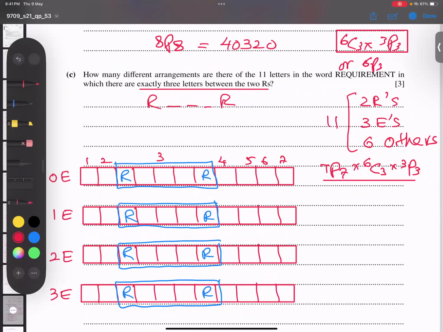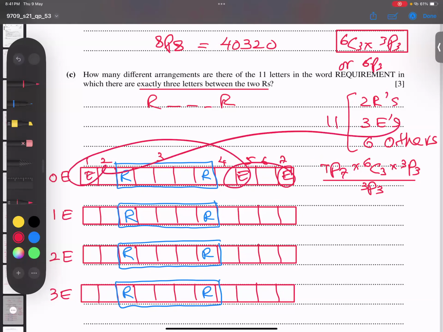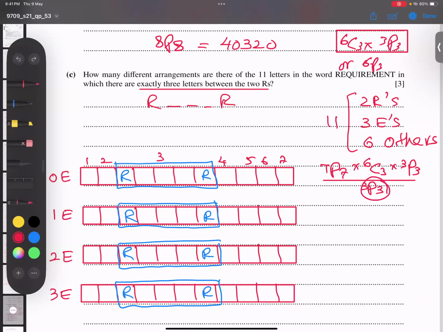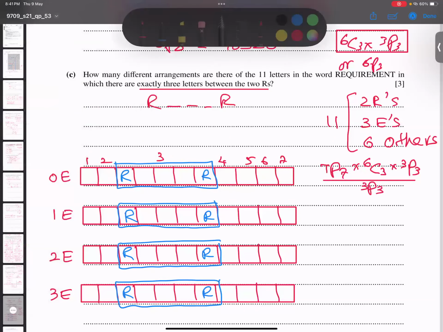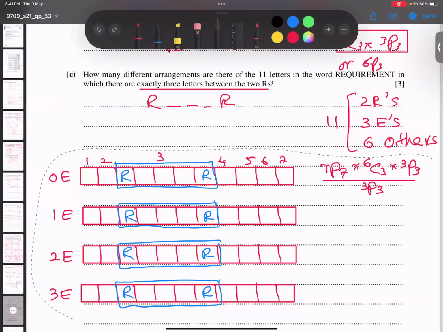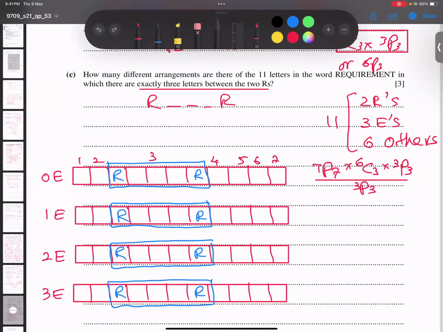Now you can ask me why I am dividing by 3P3 here. Because 1 E can be here, 1 E can be here, 1 E can be here. So 3 E's are repeating, and they are outside shuffling. They can be in different orders. So that is why this 3P3 for 3 E's. And I believe you got the point clear. And let me write this position because I have to calculate even. So slightly left side.